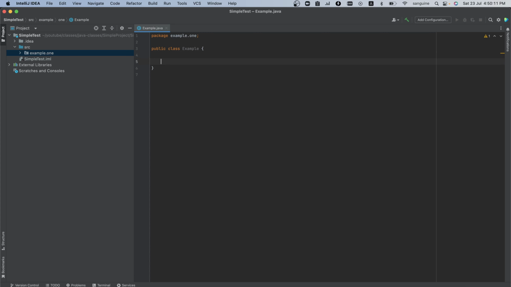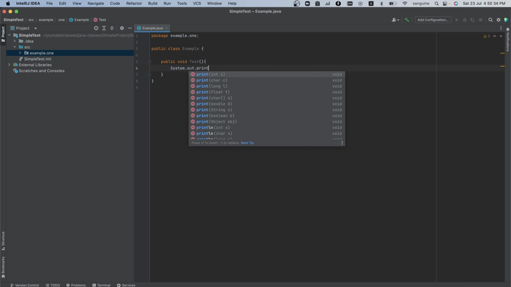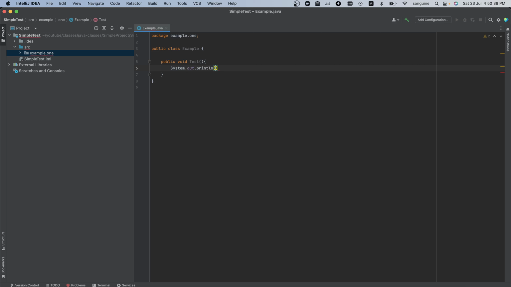Now let me do something. Let me just create any class without the main method. Let's call this test. It might not be named correctly yet, but let's just do this for the sake of the class. System.out.println, and let's say "learning is fun".